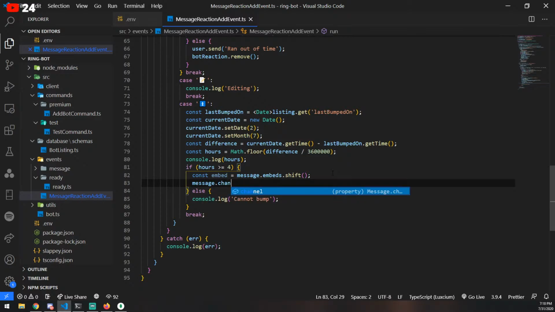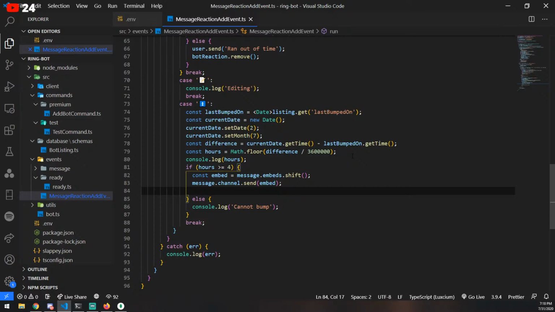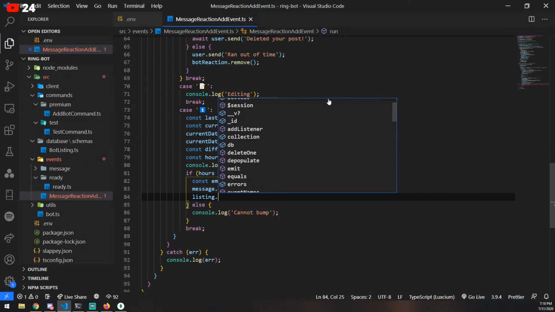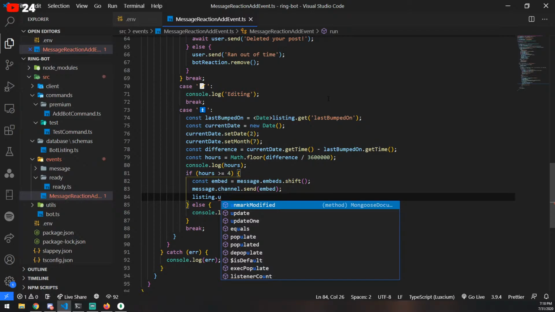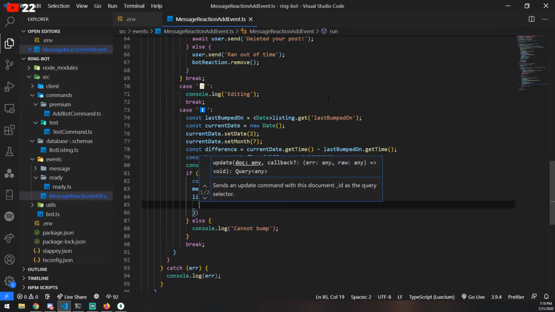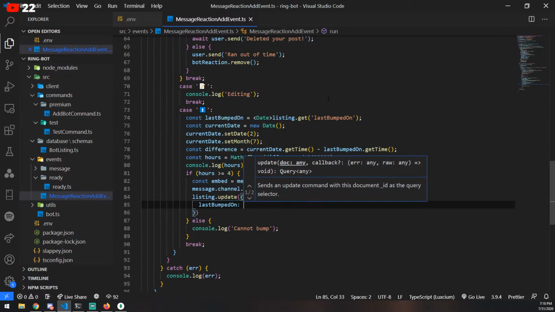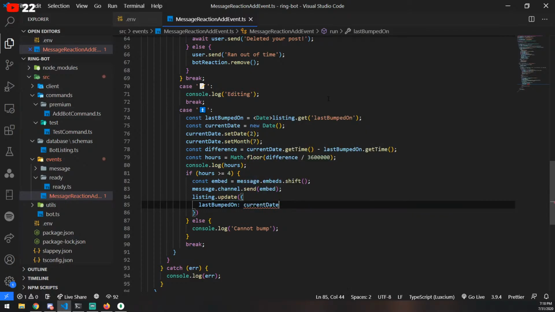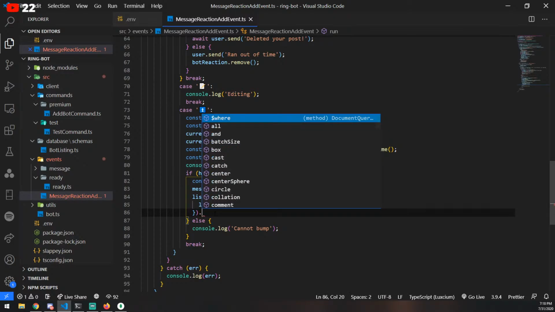So message.channel.send embed, and then we'll have to update the database. So we'll go ahead and do listing.update lastBumpedOn, and that's just going to be the current date, and then save.